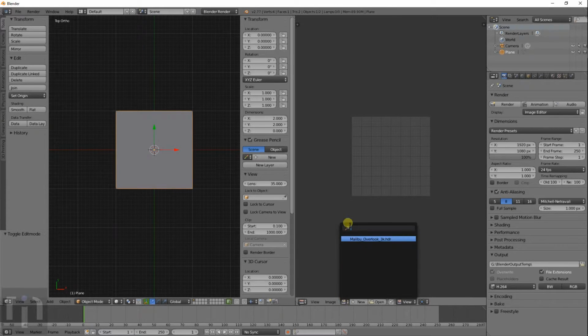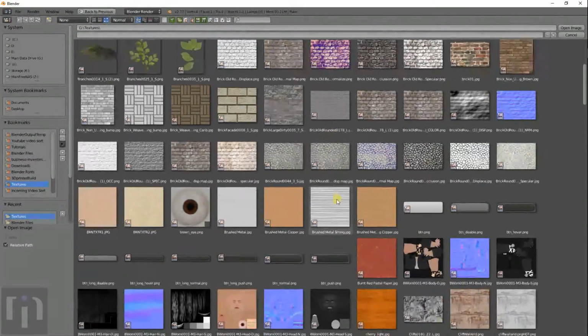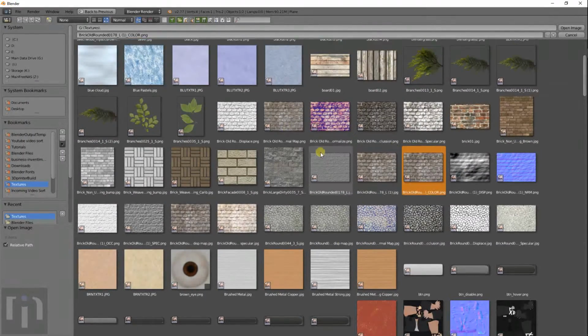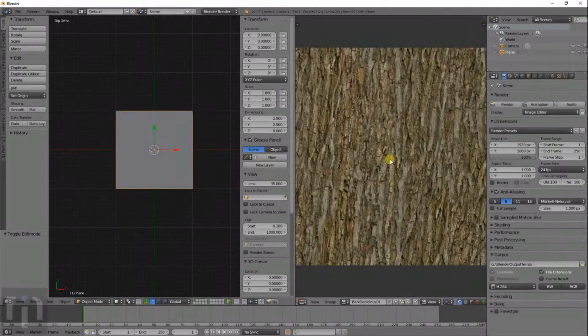That's just my default background picture that I use for my scenery for lighting. I just have a bunch of random textures. I'll just pick one at random that has a normal map. That's kind of a square though. Let's do tree bark. That'll work. Let's open that one.